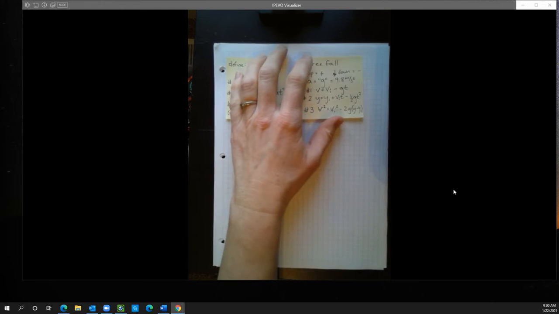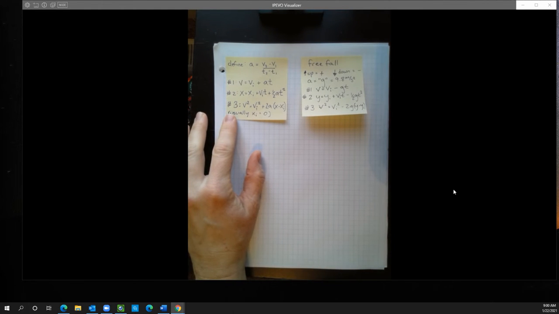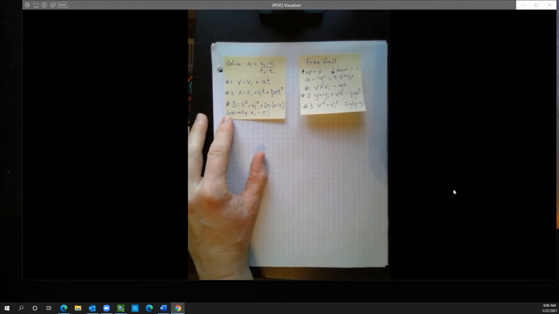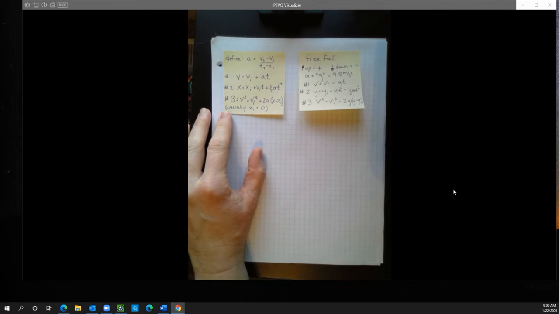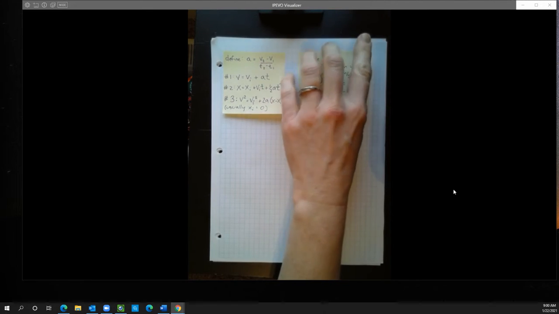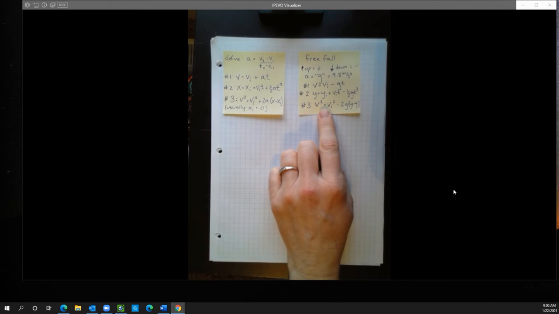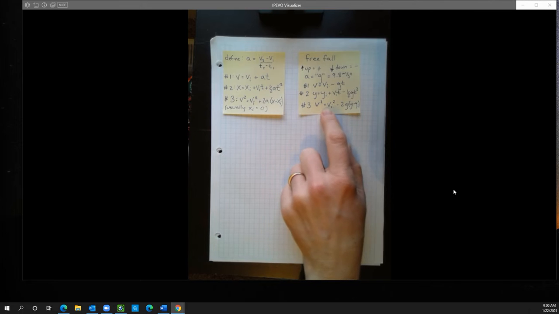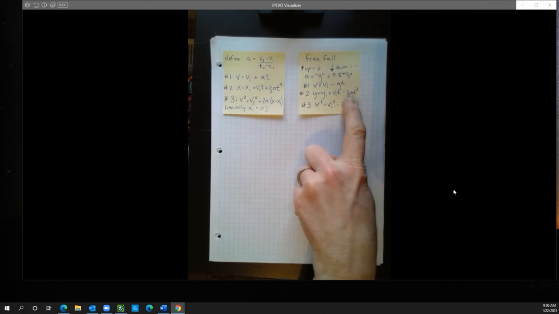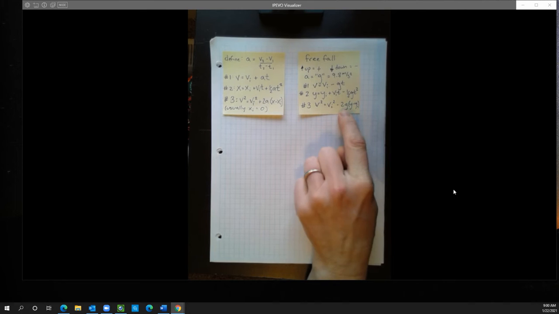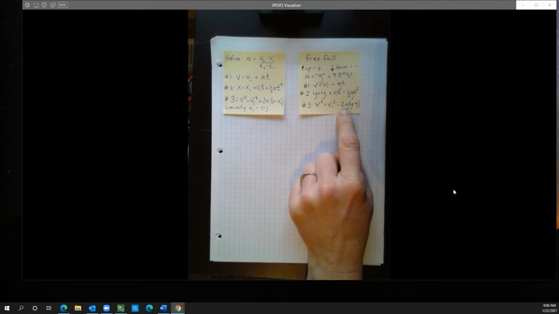Here are our models. On the left, we have our general model for accelerated motion, which we've discussed a couple of times in previous lectures. Please see previous Zoom recordings for more info. On the right, we have our translated mathematical model for the specific case where acceleration is the acceleration due to gravity, which is the same for all objects on Earth, a value of 9.8 meters per second squared. Every time we see this g, we know the number that stands in for g. It's a shorthand way of not having to write that whole thing.